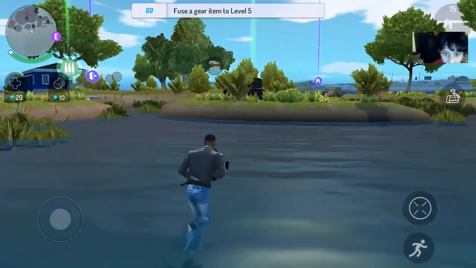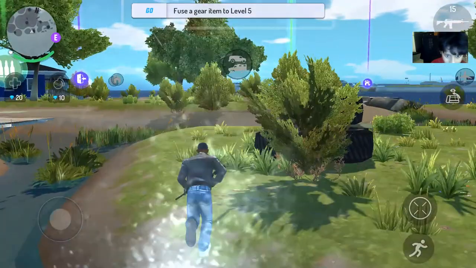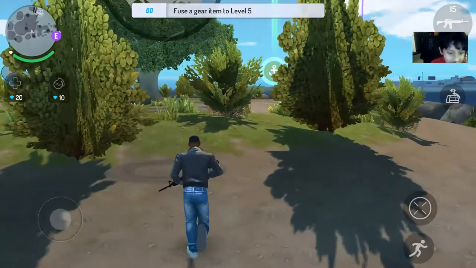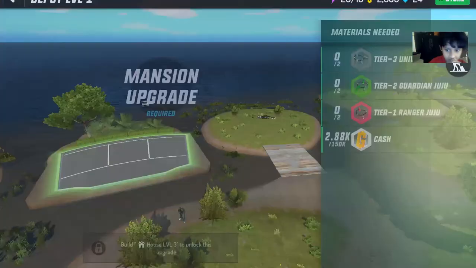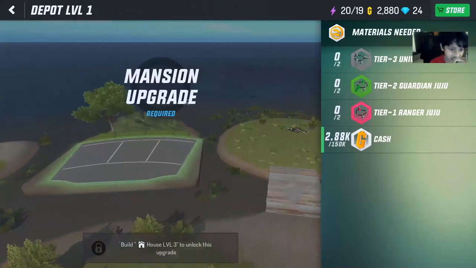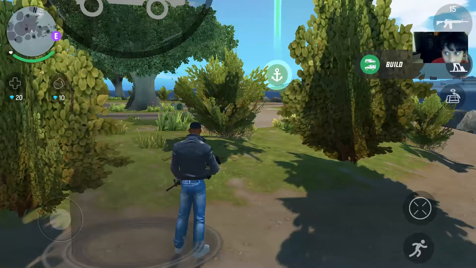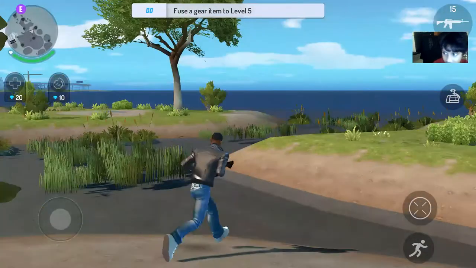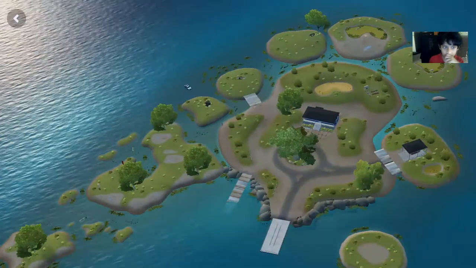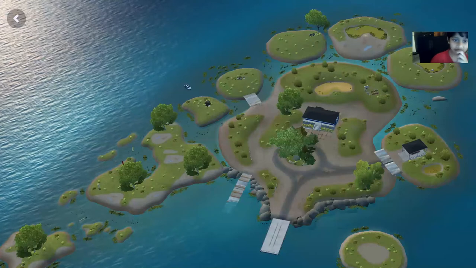What's that? Was that a car sign? Let me just go there. There's so many signs that make me Jesus. What's this? What is this thing? I have no idea. And also, press this button to look at your mansion. This is so great. Like, this is my eye.